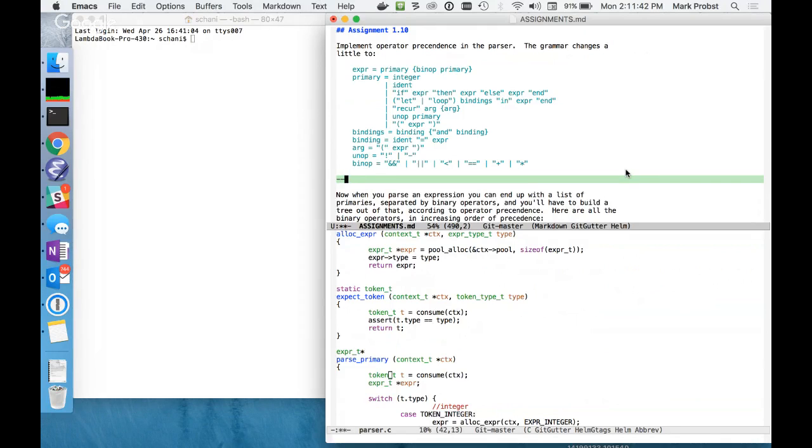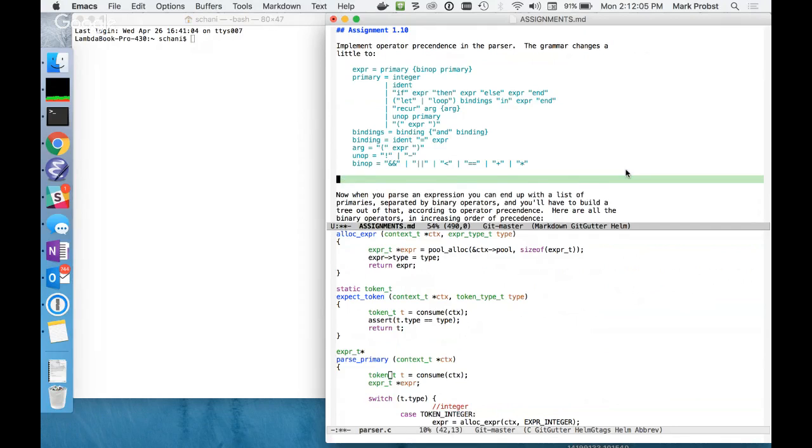And the other thing is that this unary operator could be super low precedence. So it could be that minus minus x plus y actually means not minus minus x plus y, but it could mean minus minus x plus y.